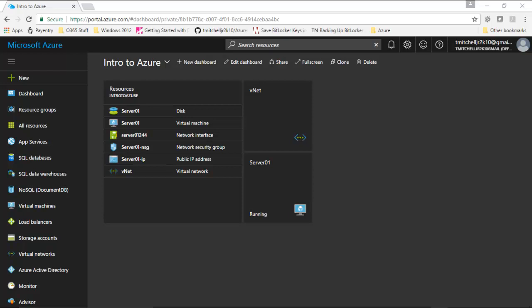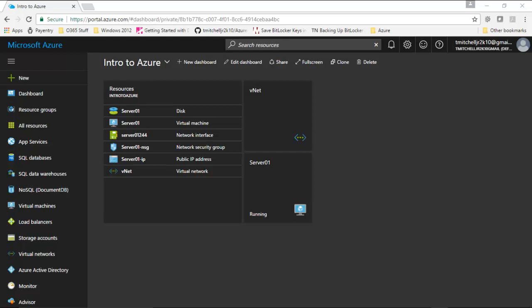Now, installing Azure PowerShell on the workstation requires just one or two steps that are pretty straightforward. The first step, which often isn't even required, is to install the PowerShell Get module. The PowerShell Get module is what is used to install PowerShell from the PowerShell gallery, which is the preferred method of installation of Azure PowerShell. Once we have PowerShell Get installed, we can then go through the process of installing Azure PowerShell from the PowerShell gallery. So what we want to do first is confirm whether or not we have PowerShell Get installed.